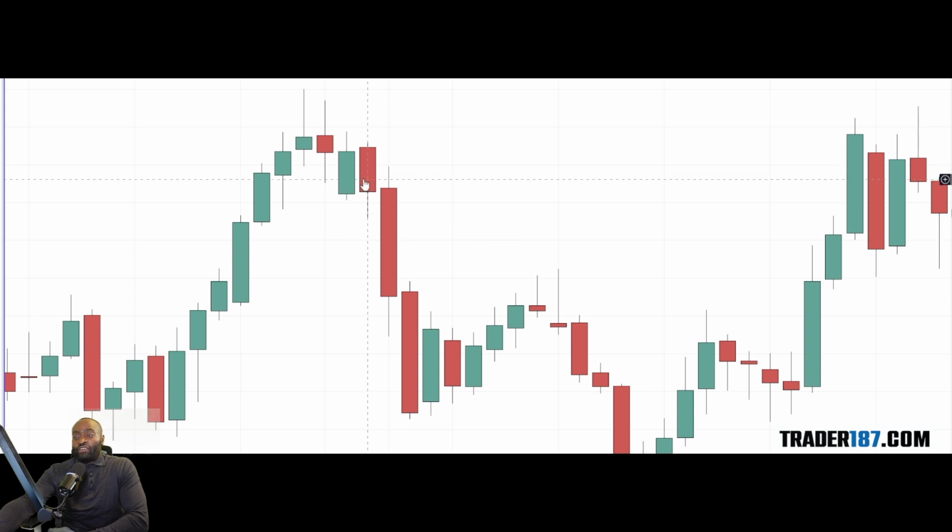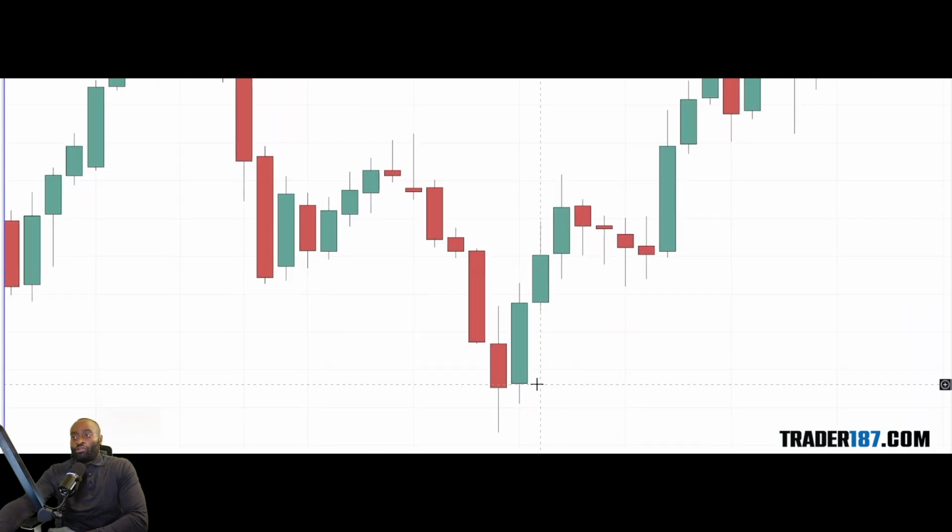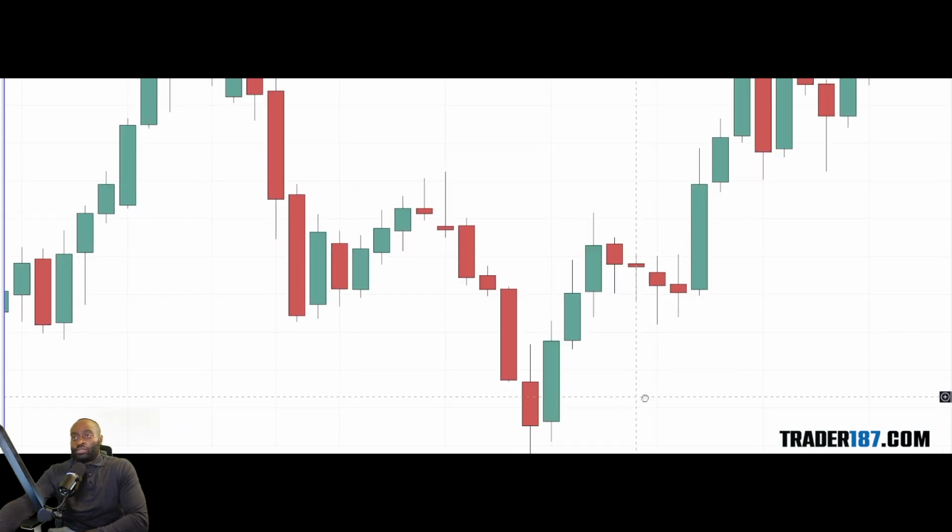You can see that when you have a bearish candle, you know that the open started off up here and the close ended down here. When you have a bearish candle, it means price is going down. Whereas when you have a bullish candle, it means price opened at this low of the body here and closed at the upper end of the body up here. So bullish is when price goes up, bearish is when price goes down.